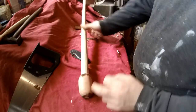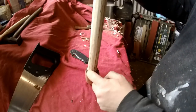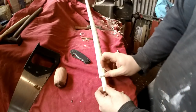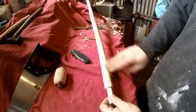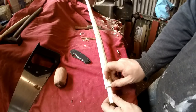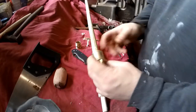And then shape this up to the edge. But yeah, first thing what we'll try to do now then is see if I can get a collar as thick as this to fit on here. And also we'll have to just finish off getting off any little knobbly bits on here. So yeah, you want to find a little piece of tube that will work for a collar. If not, I'll just have to leave it. But I'll look for that now.